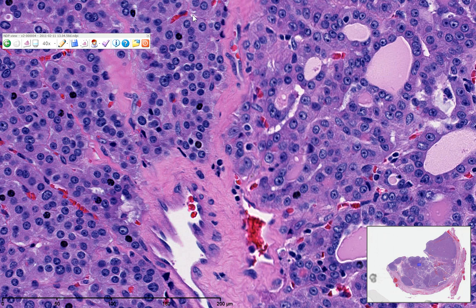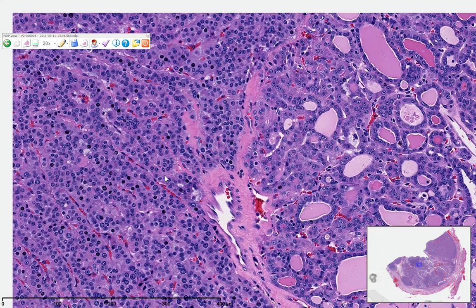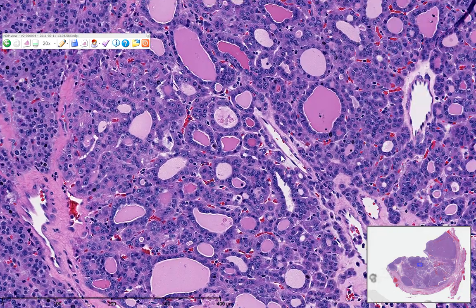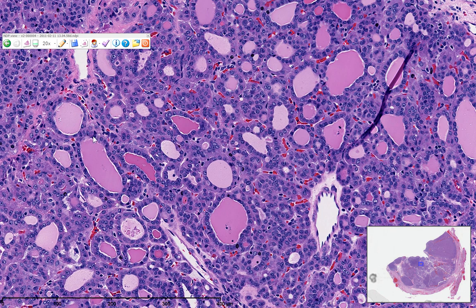So at this point, the software is going to start interpolating, and you're going to get software zooming. And honestly, you really don't need to go that high to make a diagnosis. 20x on digital is really different than 20x optical through the microscope. For this case, like I said, I really didn't specify the organ, but just by looking at these structures here, it's kind of a dead giveaway for where you're at.